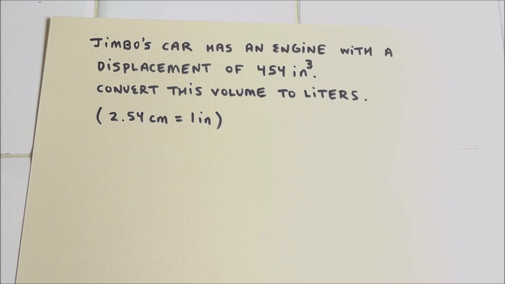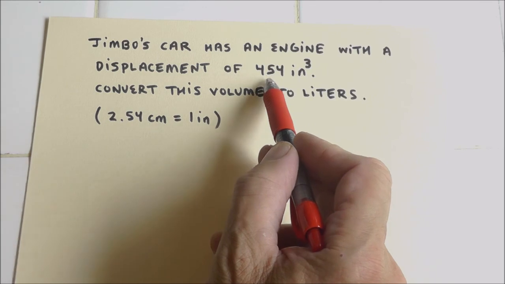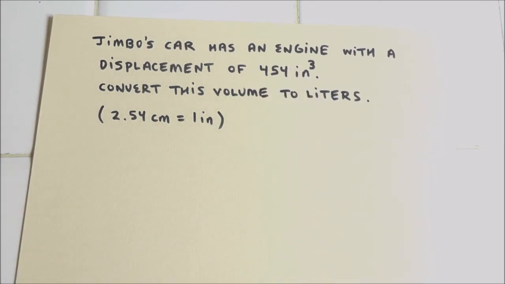I used to drive a Honda CRX. It had a 1.5 liter engine, which is one step above a sewing machine. It did not have much get up and go. This thing would be like a Chevrolet 454 big block, and that has a lot of displacement. We'll find out how many liters it is, how many times my CRX it was.